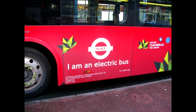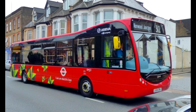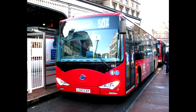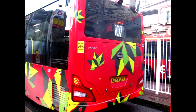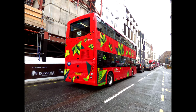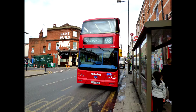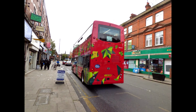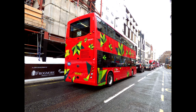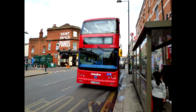Now, if you remember years back, there were the London Electric Bus Trials, which were trials of new electric buses to work out which technology of bus was the best. And BYD won that contest hands down. BYD excelled in everything better than any other electric bus in the trial. As for the BYD prototype double-deck buses, fucking hell, those things were fast. I've never known London to have a bus that quick. It'd almost throw you off your feet if the driver went at full acceleration. It took less than 10 seconds to get to 30 miles an hour.